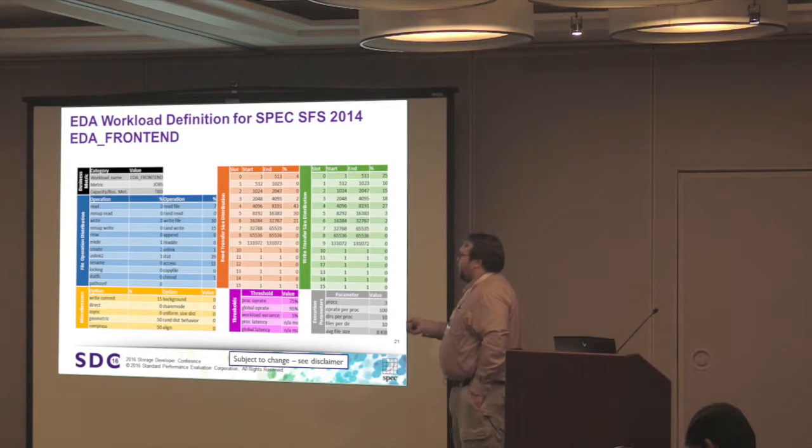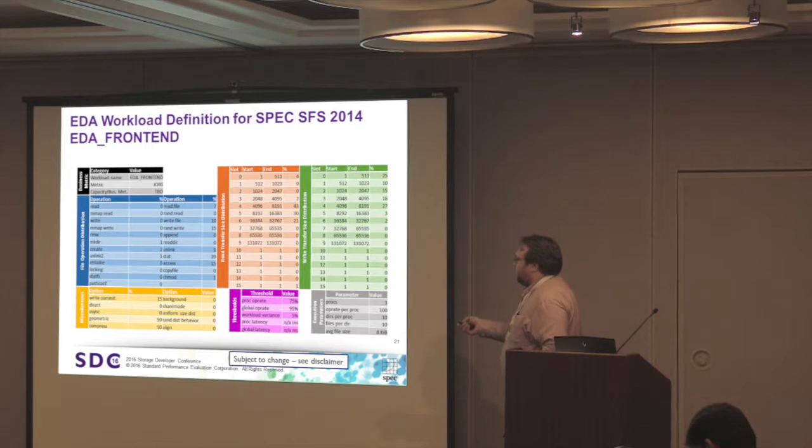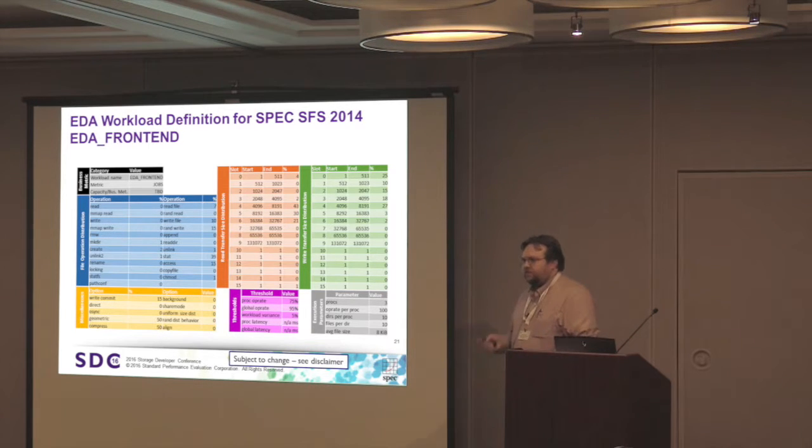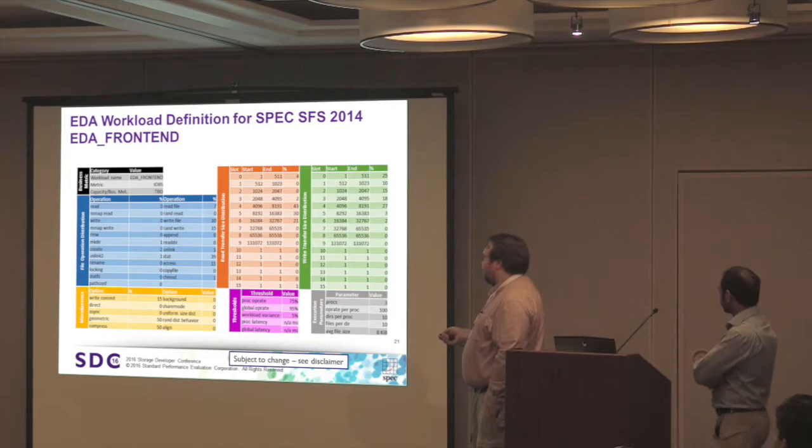And we also see all the metadata here. You can see stat and access clearly stick out as large components, but there's a smattering of other types: create, mkdir, unlink, to. We'll get to what unlink to means. Chmod, etc. And another interesting point here, you can see the average file size is 8K. So the file size distribution is centered at 8K, but it's a Gaussian distribution around that. Well, fairly Gaussian around that. Obviously, we're not making incredibly small 1-byte files. That would be a little bit strange.